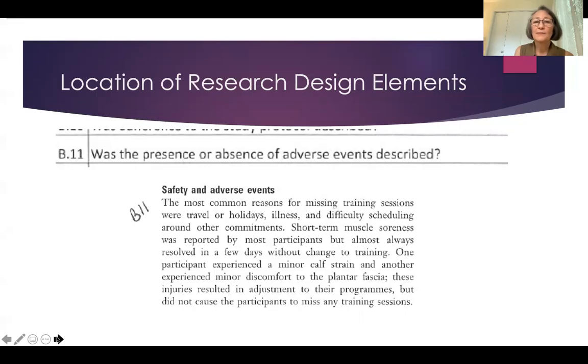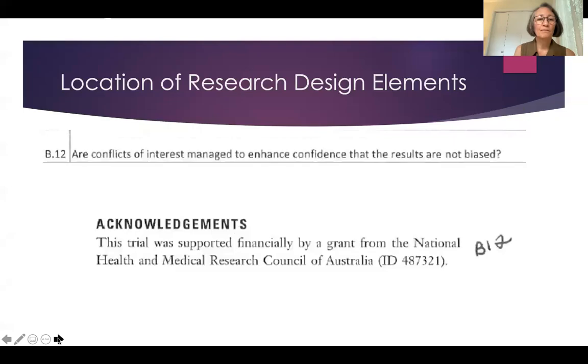Was the presence or absence of adverse events described? And under safety and adverse events, they described some of the reasons for missing the training sessions, a little bit of muscle soreness that disappeared after a few days, and one person had a minor calf strain and another a little bit of plantar fasciitis, but these were accommodated in their programs. So they did do a description.